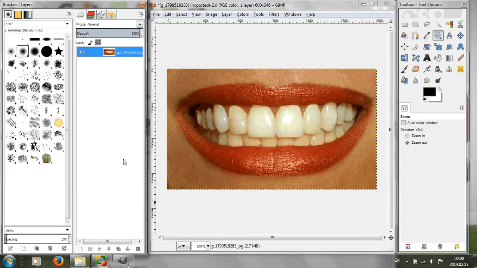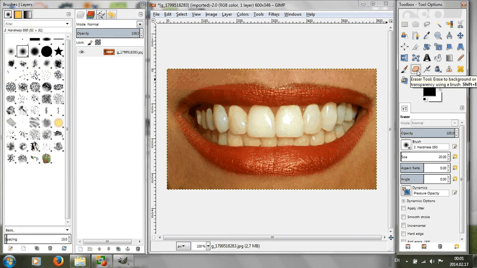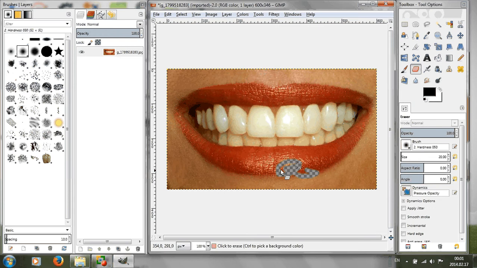Alpha channel basically selects our background. If we selected the alpha channel like I just showed you, let's say we got the eraser tool, you see there is just one layer, and by using alpha channel the background of that layer is invisible.